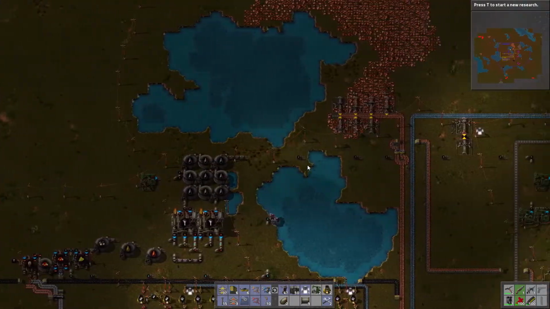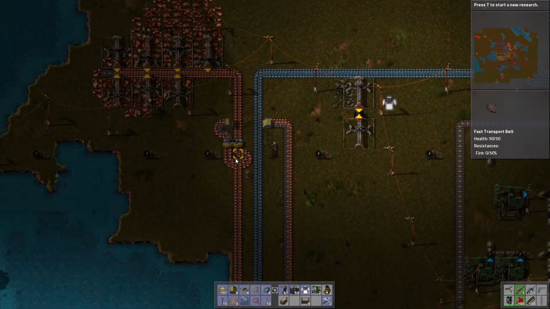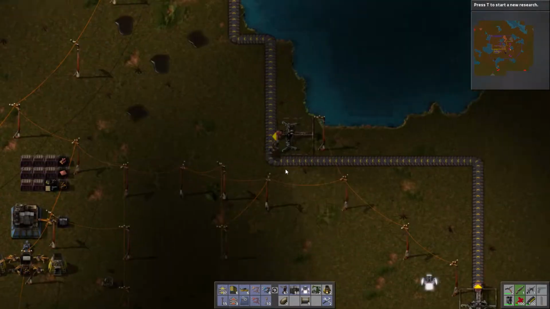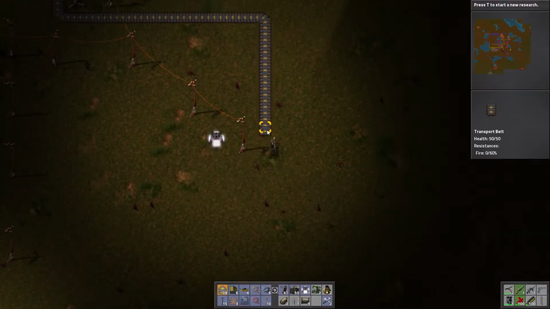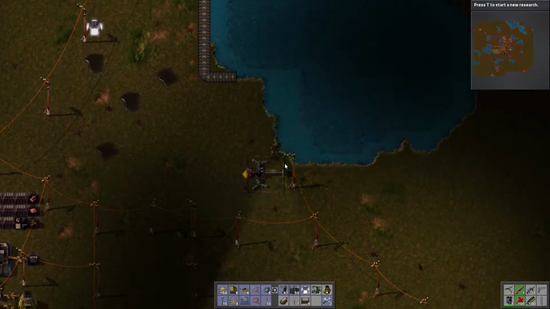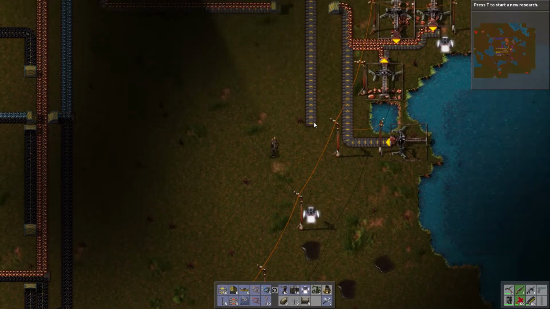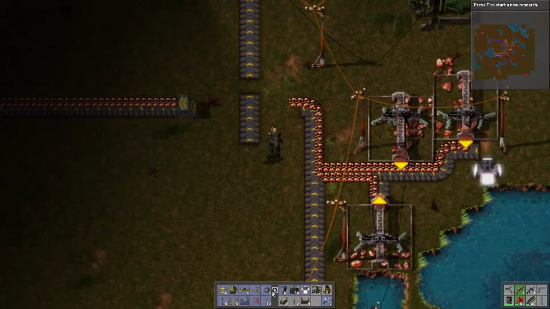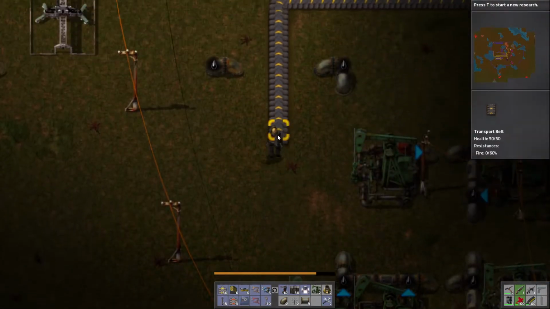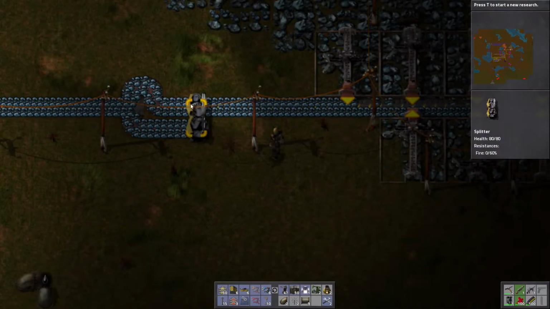I can't remember if this was last episode or between episodes, but I added these little load balancers to balance out the stuff. I also put down a couple of belts and these mining drills to get the last little bits of copper and iron that was around the place. No. That needs to stay. So I just hooked it into the load balancer.